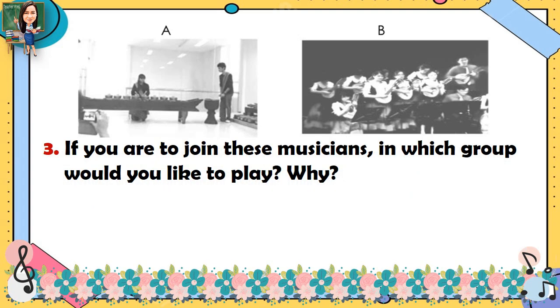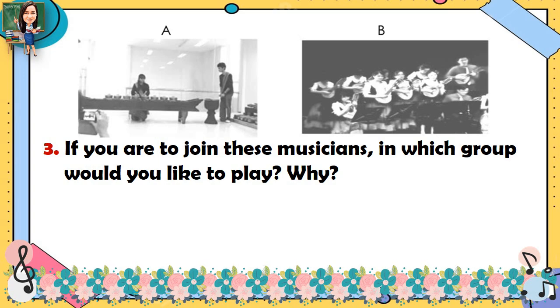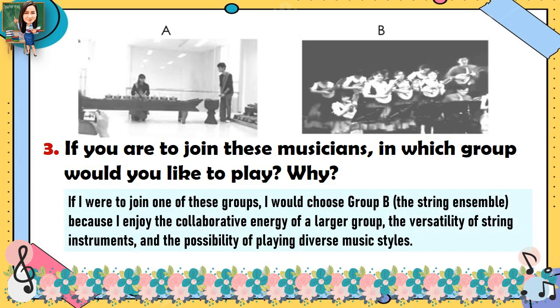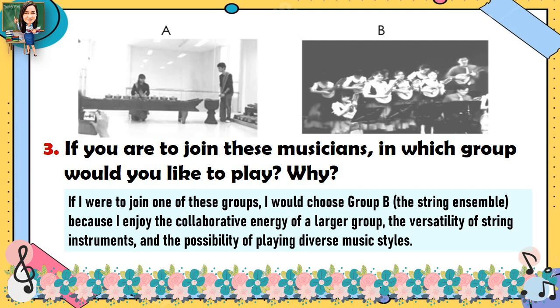Question number 3. If you were to join these musicians, in which group would you like to play? Why? And here is my answer. If I were to join one of these groups, I would choose Group B, the string ensemble, because I enjoy the collaborative energy of a larger group, the versatility of string instruments, and the possibility of playing diverse music styles.